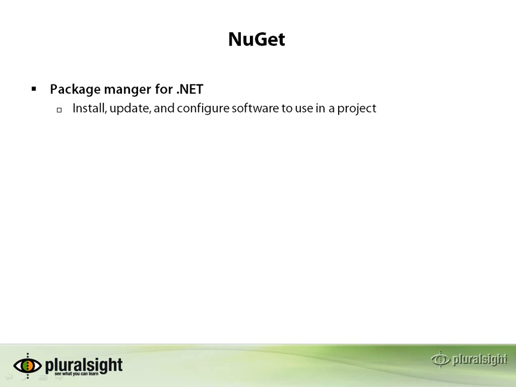As a package manager, NuGet is responsible for downloading, installing, updating, and configuring software on my system. I'm not talking about end-user software like Microsoft Word or Notepad 2. I'm talking about pieces of software I want to use in my project, assembly references. So the assemblies I want to use might be Moq for mock object unit testing and NHibernate for data access, components I use when building my application.